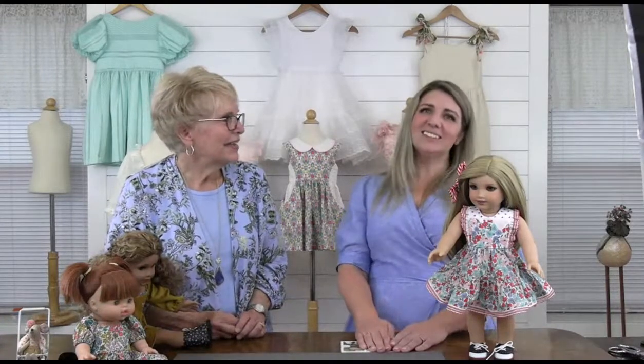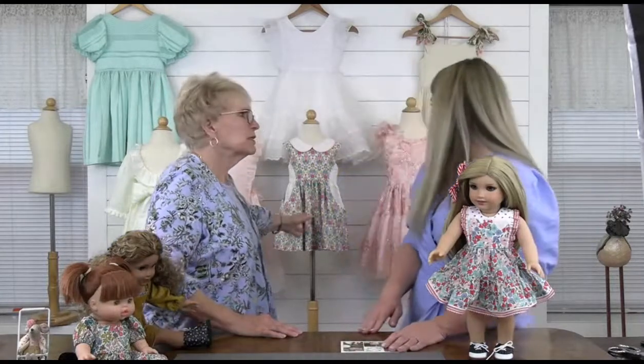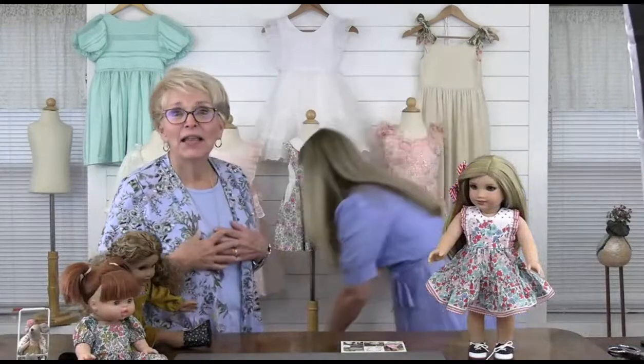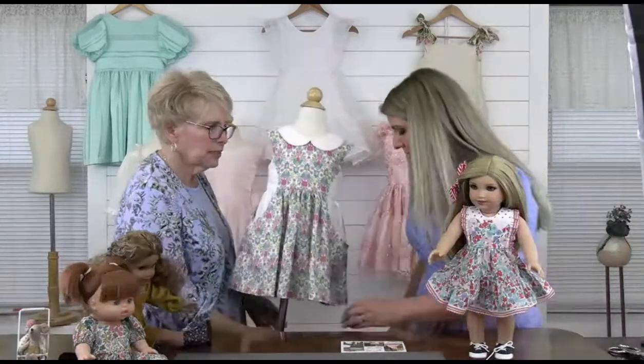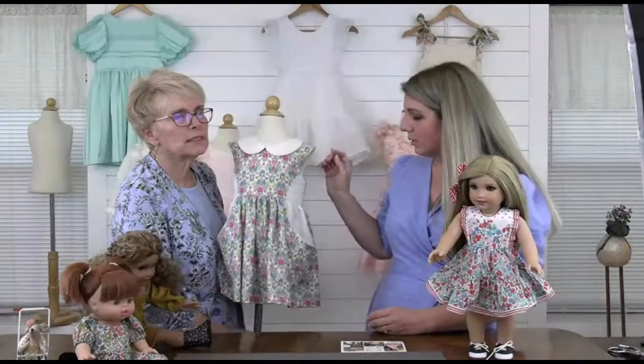Okay. All right, we're gonna pull, which dress you want to pull out first? How about this one? We should go back to Posey because we were starting talking about it and then we lost it. I love Posey. Okay. Is that too high? Are we good? I can go a little bit lower. I don't want to make you like. No, I'm fine. So this or we can do this.